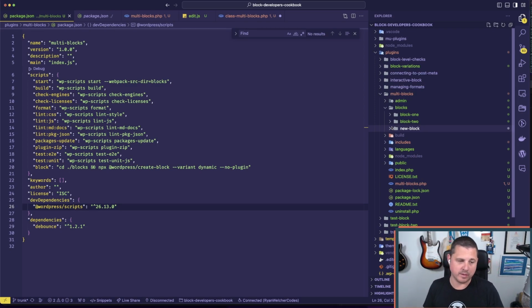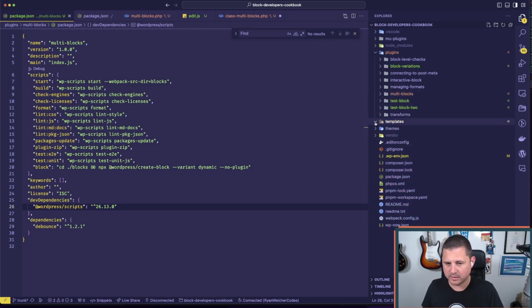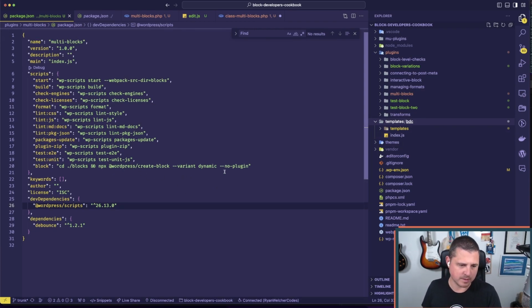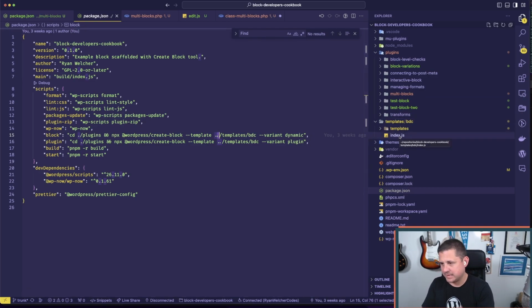And what's really great about it is that if you had a template, which I actually do have a template in here that I've been using, you can access this template locally as well. I can just show you. In here, it's going to go out of directory because it's CD'd into plugins, and then it's going to look for my plugin /BDC, Block Developer Cookbook, and it's going to run that template, which is doing a whole bunch of stuff in there.